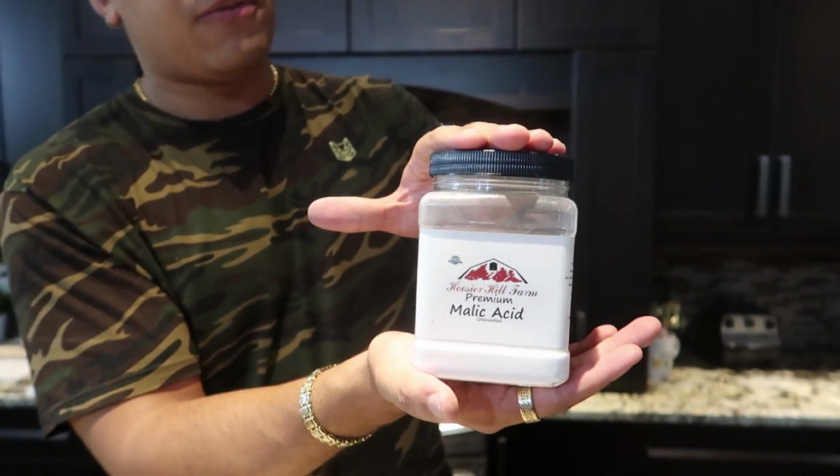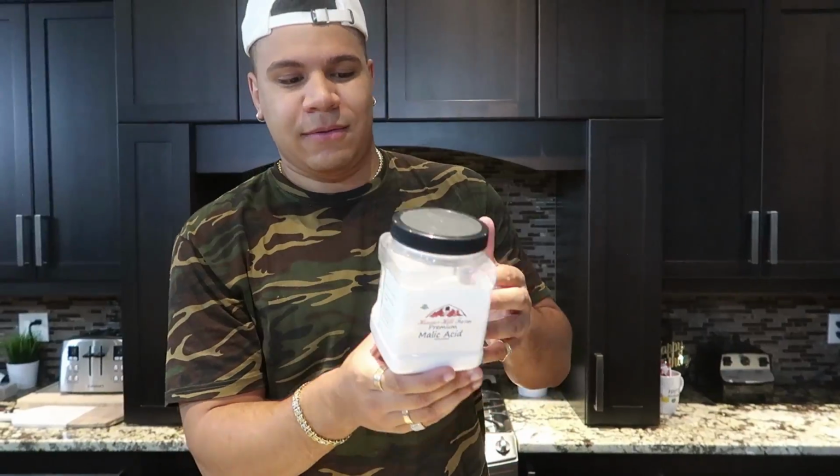Oh yeah, by the way, I almost forgot the most important ingredient. You guys know me for like the most sourest drink in the world. We have malic acid. This is literally the epitome of sour. This is the acid in every candy, fruit, whatever it is, apples before they're ripe. It makes things sour. How do we know it's sour?